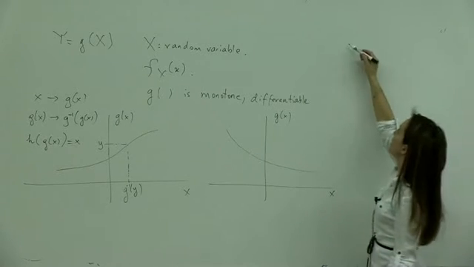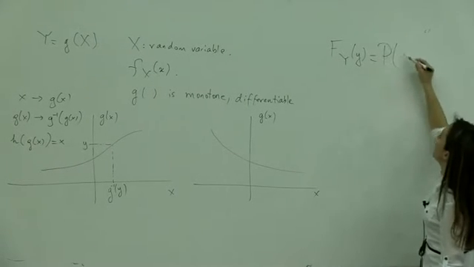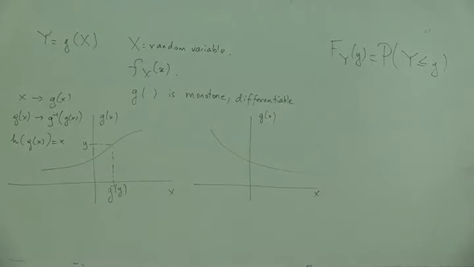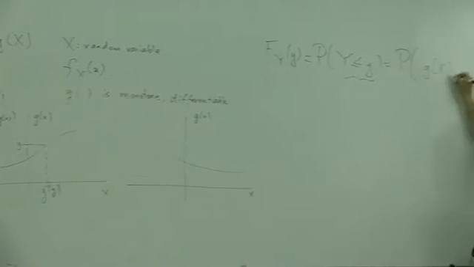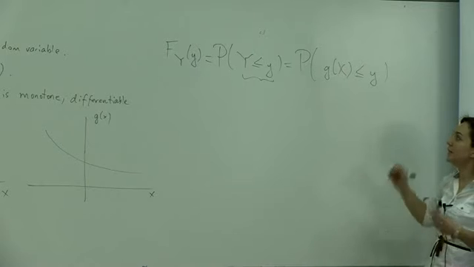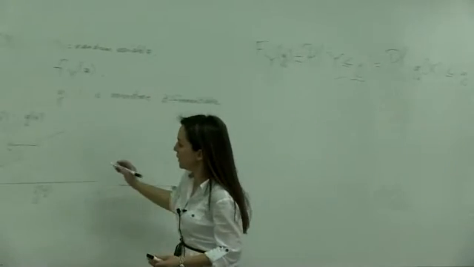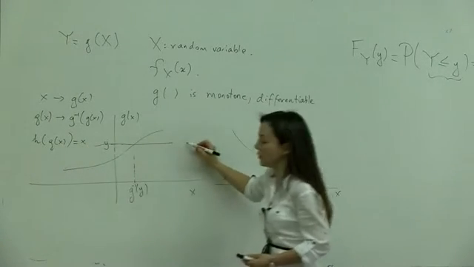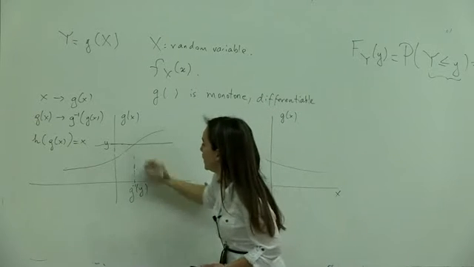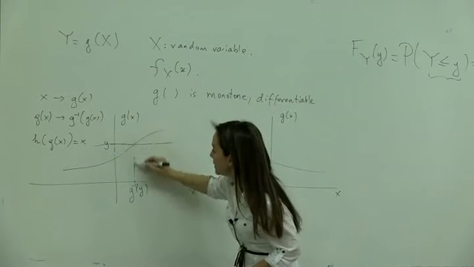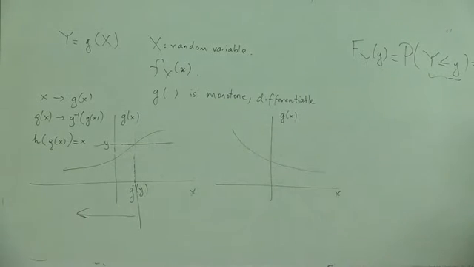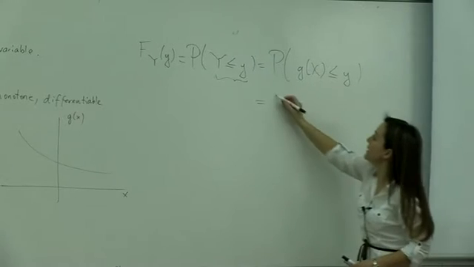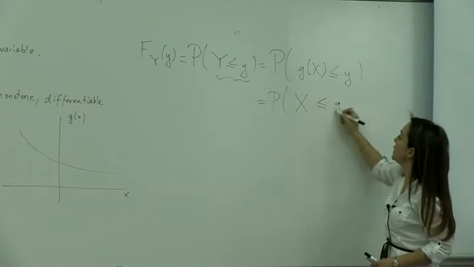Let's try how we might do that. As I said, our general procedure always starts from finding the CDF, F_Y of y, which is the probability that Y is less than or equal to y. What do I do next? I look at this event. It is the event that the random variable Y is less than a certain value. But what is the random variable Y? That is nothing but g of X. So g of X less than or equal to a certain level implies, in this monotone increasing example, that X itself is less than or equal to h of that value y, in other words, g inverse of y. So the probability that g of X is less than or equal to y is the same as the probability that X is less than or equal to g inverse of y.